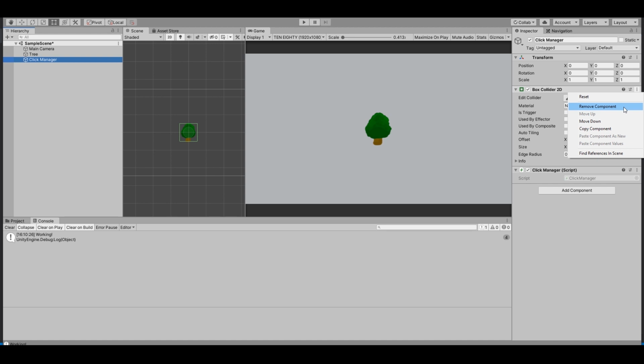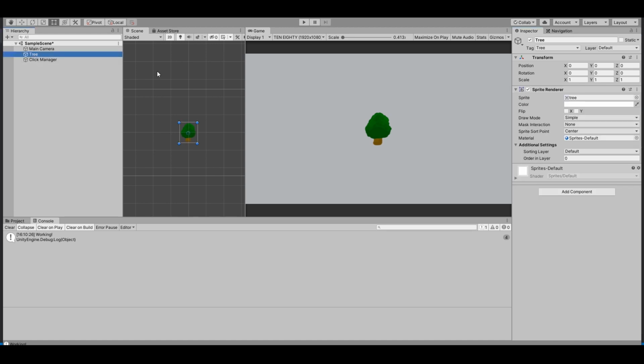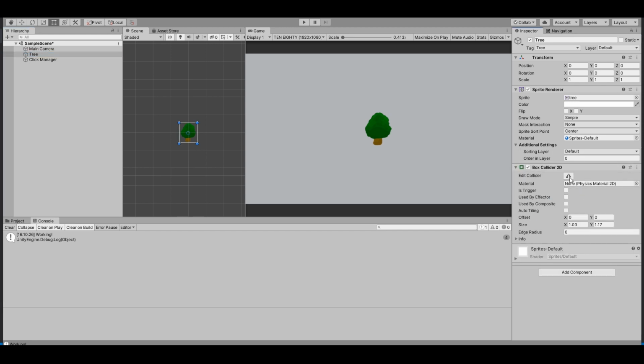Why is this on? Okay, sorry. Go to the tree and add a box collider first. Yeah, okay, this is fine for now. And we want a script. Tree, yeah, Tree. New script.